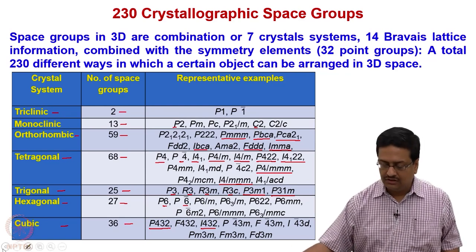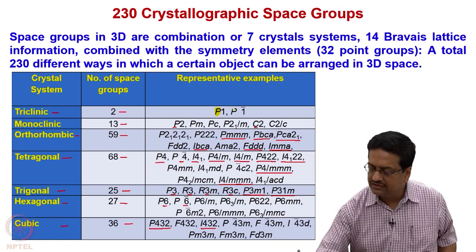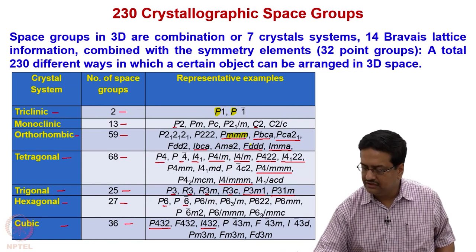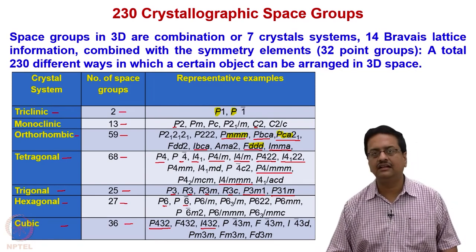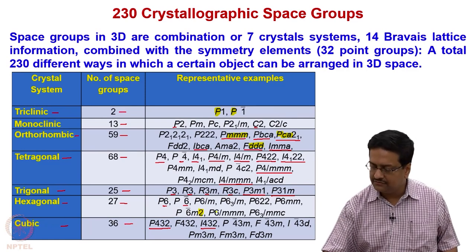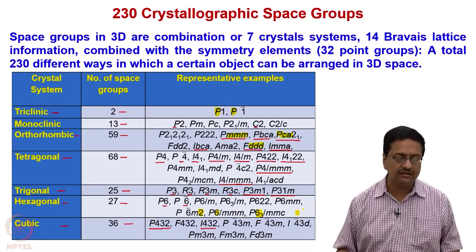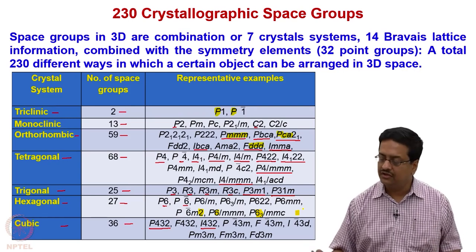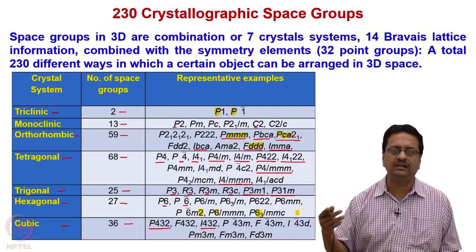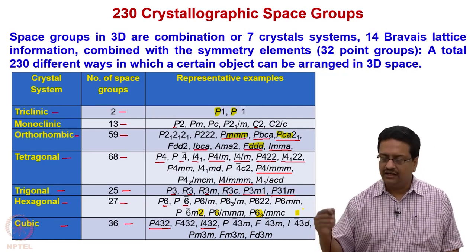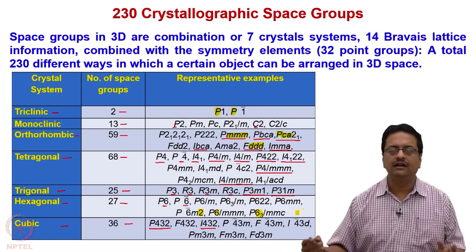If you have noticed by now, all the letters that I have written, like P in all the cases, m, d, c, a with P, all the letters that we are writing are in italics, and the numbers are non-italic. So while representing these space groups in any document, using Word or PowerPoint, one should use these notations: wherever you have letters identifying the lattice centering or any symmetry element like mirror or glide, those letters are written in italics, and the numbers, that is the axes 2, 3, 4, 41, 21, 6, 63, whatever, are written in normal font.